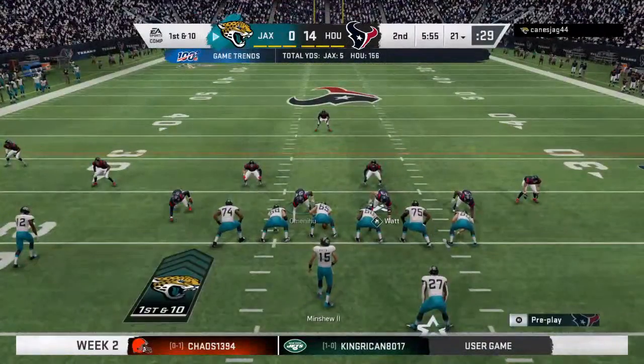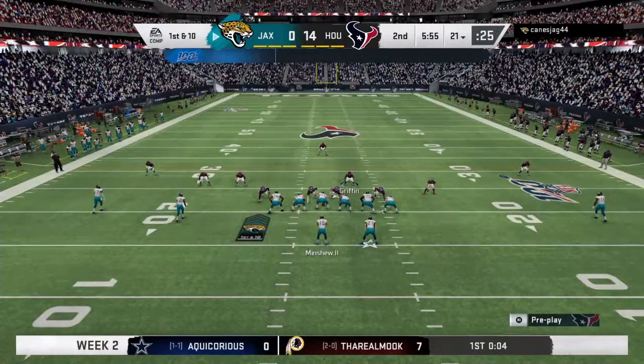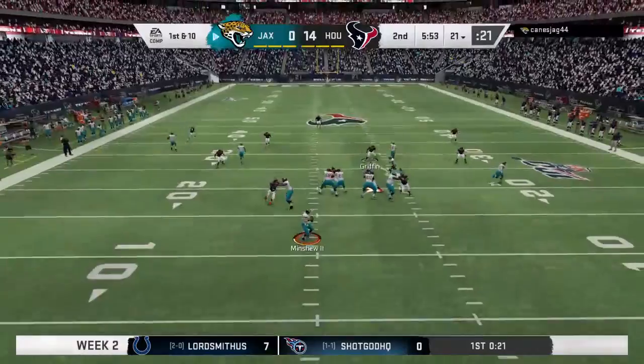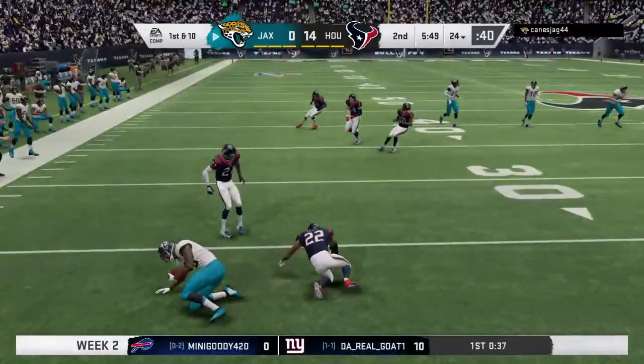Jaguars come to the line to start their next drive. Already down 2 touchdowns here in the 1st half. This becomes a pretty important drive, doesn't it? It certainly does, and a lot of the teams script plays. We know that, right? They have a script to start the ball game, and typically those scripts go between 12 and 24, 25 plays.